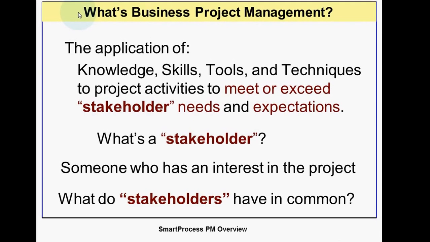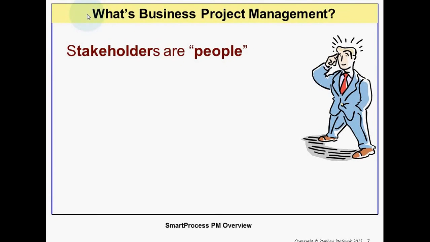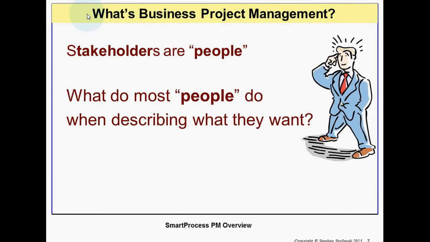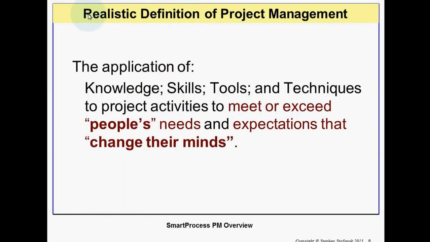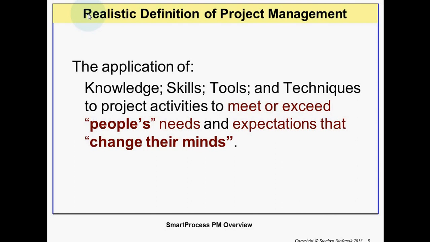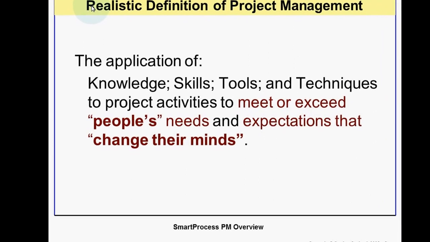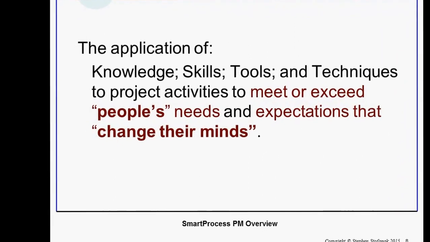What do stakeholders have in common? Stakeholders are people. What do most people do when describing what they want? They change their minds. So let's read this definition of project management again. It's the application of knowledge, skills, tools, and techniques to project activities to meet or exceed people's needs and expectations that change their minds.